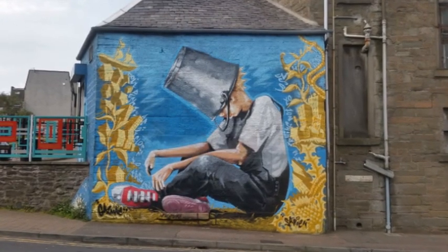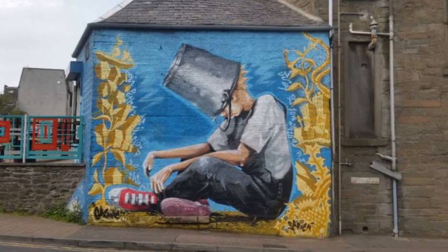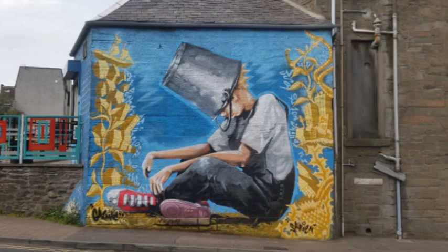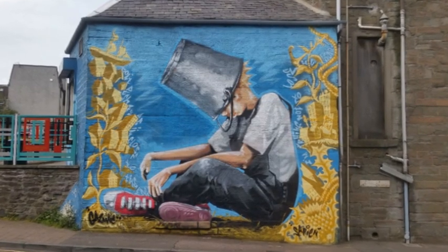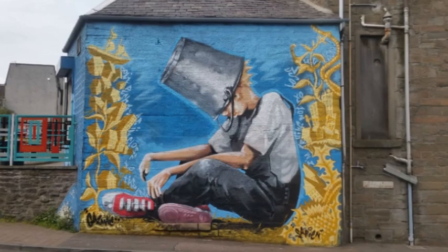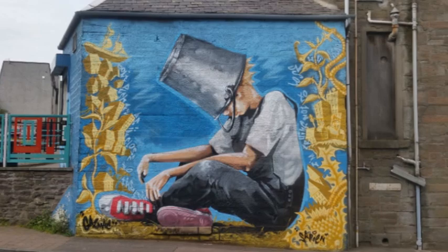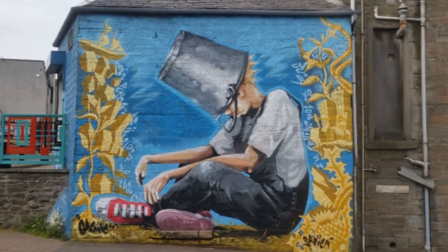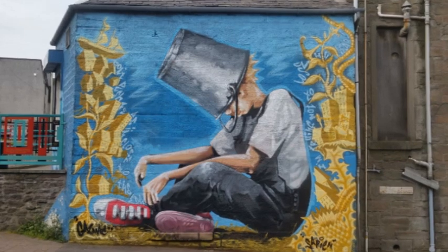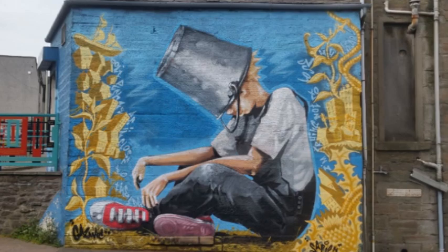So it's obviously playing on the idea of Urwali normally sitting on his bucket, but here obviously covering his head, really highlighting issues of mental health in children, and it incorporates lyrics of a song called The Message by Grandmaster Flash about the stress of living in inner city poverty. Don't push me as I'm close to the edge, I think I'm about to lose my head. It's a really powerful piece, and it's proved to be extremely popular.